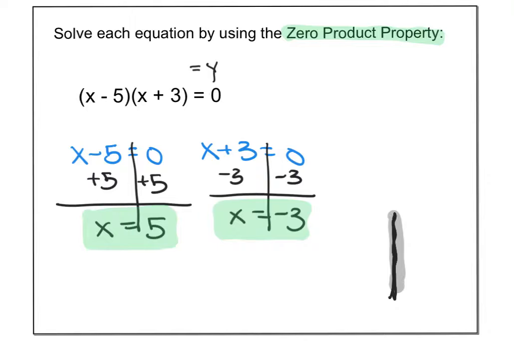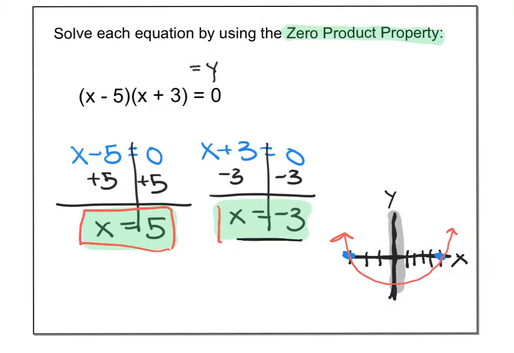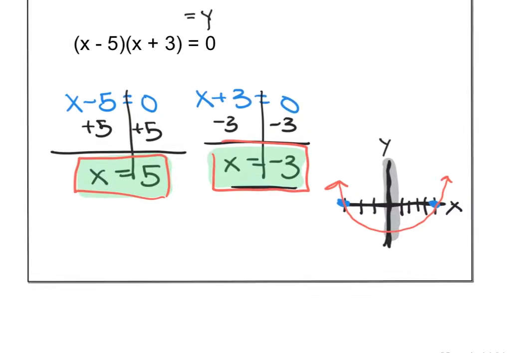There's my y-axis, there's my x-axis. It's telling me my parabola has x-intercepts at -3, so I'm going to count 3 to the left. And then I have one at +5, so I'm going to count 5 to the right. So I don't really know what my parabola looks like, but I do know it passes through those 2 points. If you wanted to make a sketch, you could make your U-shape, something like that. But what we are looking for are these 2 points right here. I'm using the zero product property.